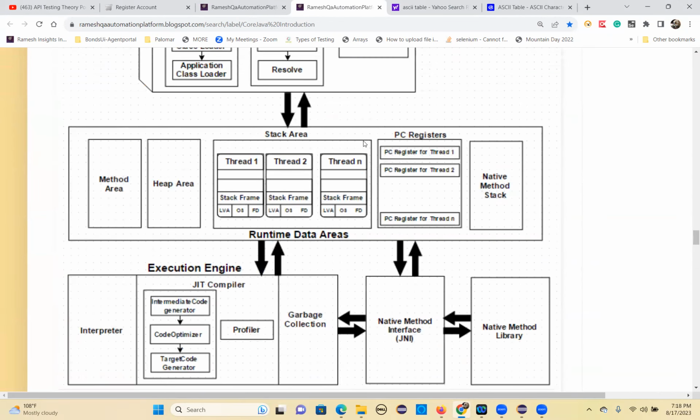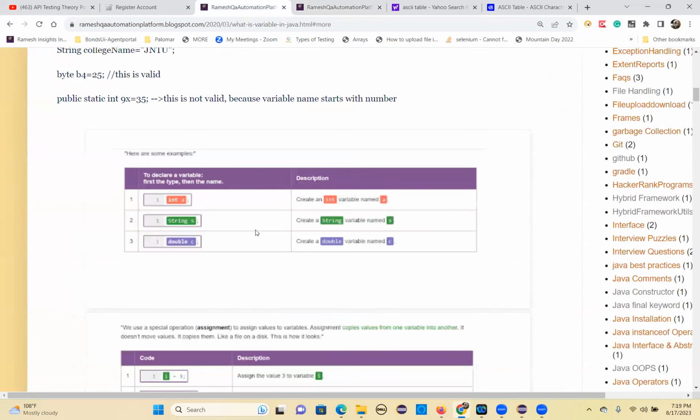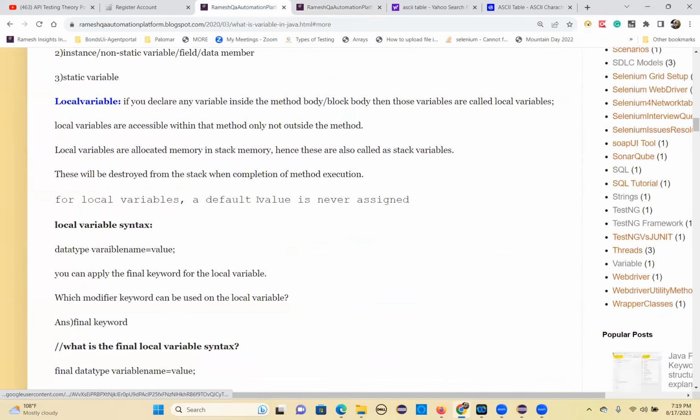In this stack area, the local data will be stored. Any temporary data will be stored in the stack memory. After method execution, the local variable data will be destroyed completely.